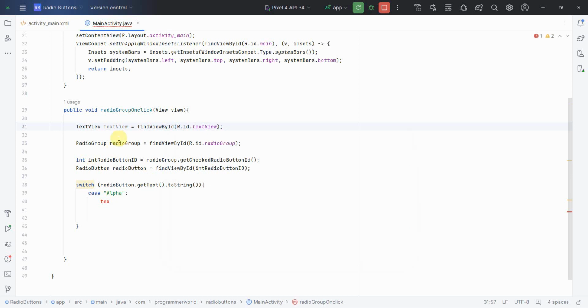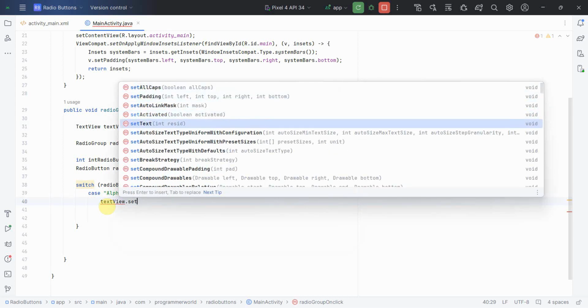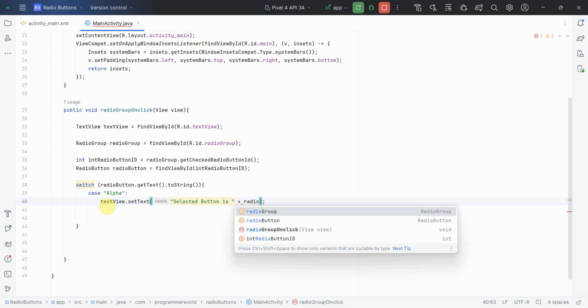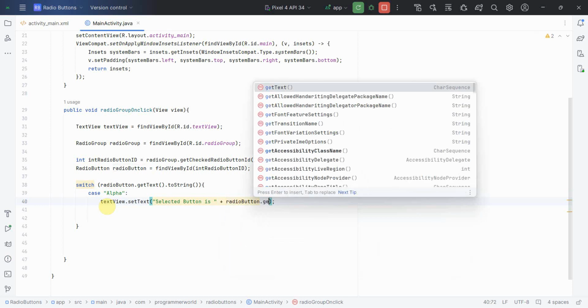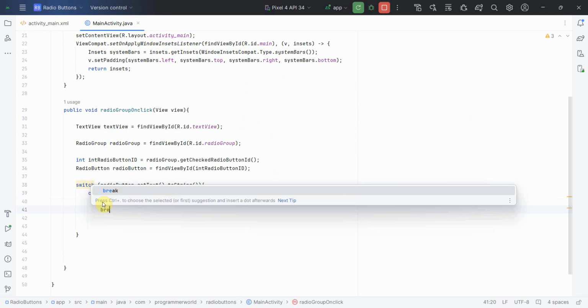And now I'll be using this particular text view to setText: selected button is, and either you can hard code alpha or you can take it as input from the button. So I'll take the input as radioButton.getText().toString(). Yeah. And then I'll break.